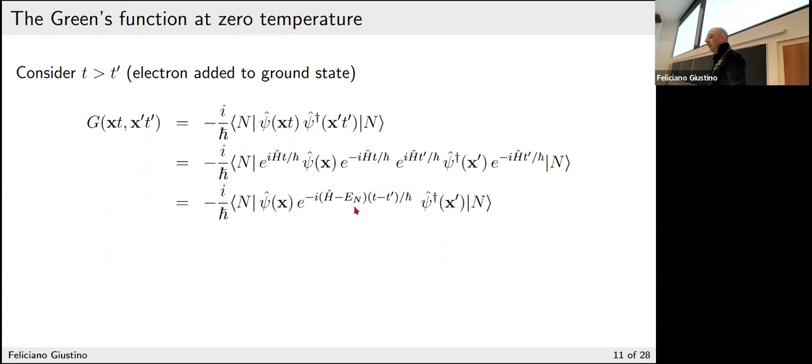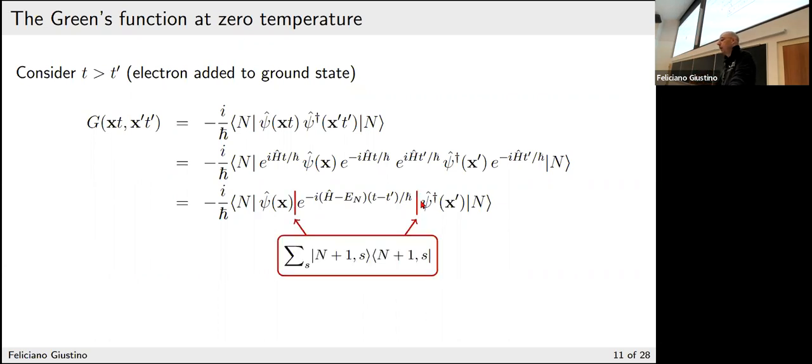So at this point, this looks a little bit ugly still, and it's not very clear what to do with that. But you may remember that I introduced these Dyson orbitals. So there were overlaps between the ground state, the field operator, and the n+1 state. So what people do at this stage is the following. The excited states of the many-body system form a complete set of states. So people include the closure relation here and here. So closure relation means I project basically everything on all possible excited states of the many-body system.